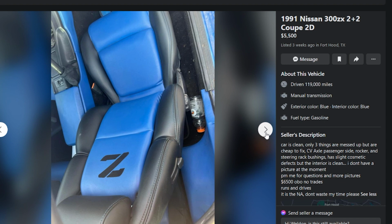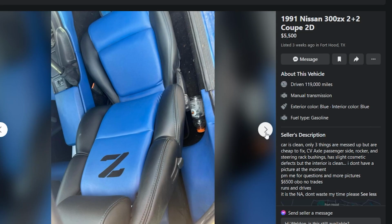The thing is, I'm telling you guys, when you customize all this stuff and your car looks like this, and you're like, oh, now my car is worth more money. No, it's not. Only so many people want that in their car. Now, I'm not one of them. Most people that want to buy a Z don't want this. Just FYI, you're actually devaluing your car when you do some crazy stuff like this.